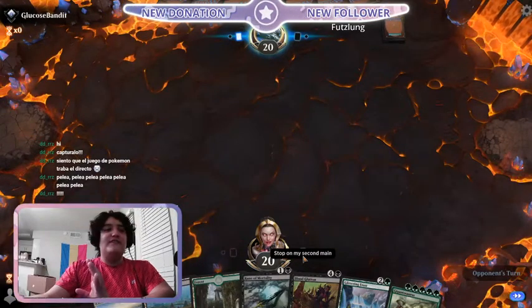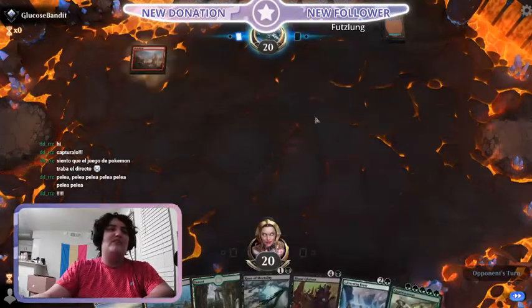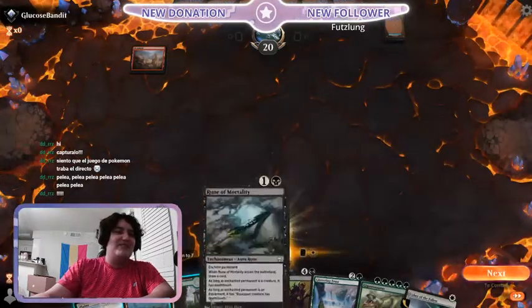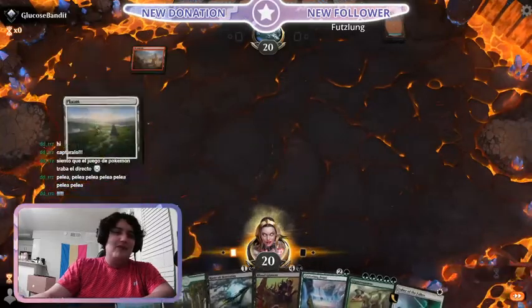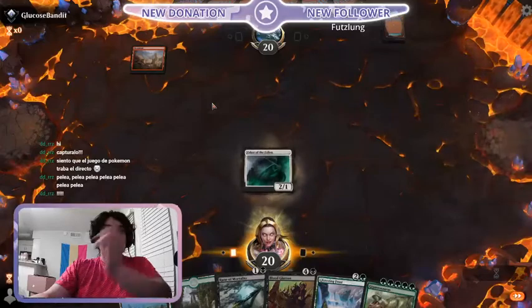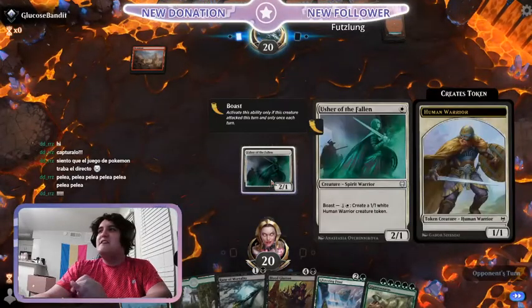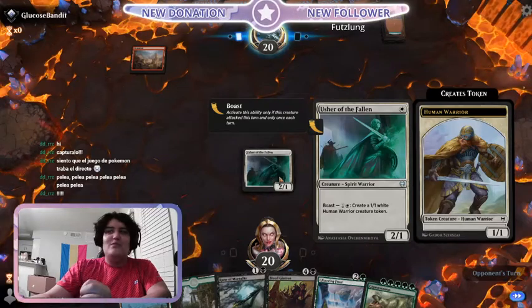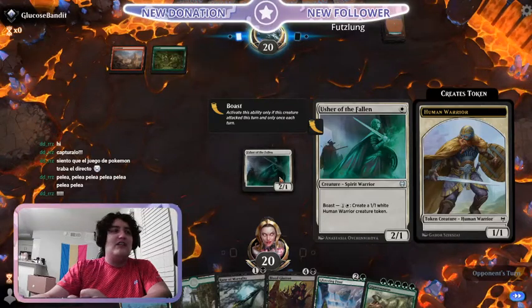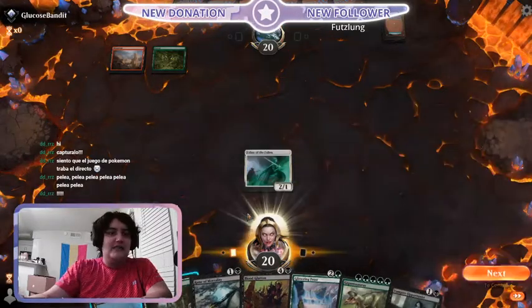I'm not sure if this hand is going to be good. I'm not really sure about it, but I just keep it. Yeah, I'm gonna go with this, and I'm going to use this one already. Yeah, okay, there it is. This guy, if I use it right, is going to be very... I'm gonna have the advantage here if I use it right.